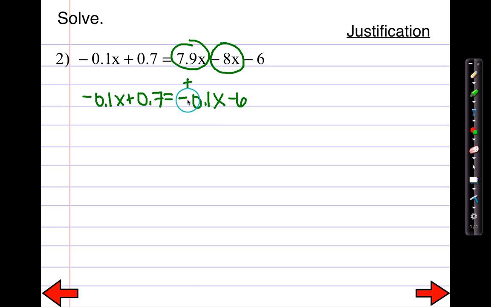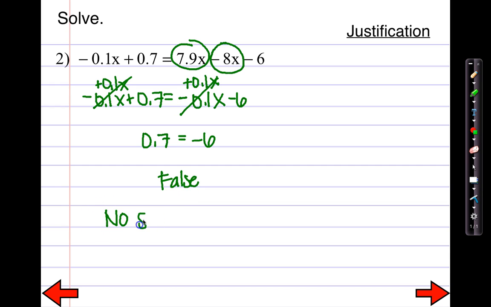So here, let me prove my point. If I were to isolate my variable to the left, I'm going to add 0.1x to both sides. By doing that, that's going to cancel out, leaving me with 0. But this will also cancel out, leaving me with 0, which would just leave me with 7/10 equals -6, which is false. But please remember, they're not asking if it's true or false. They're asking what's the value of x. So here, I want to just stop at false. I would say the answer is no solution.